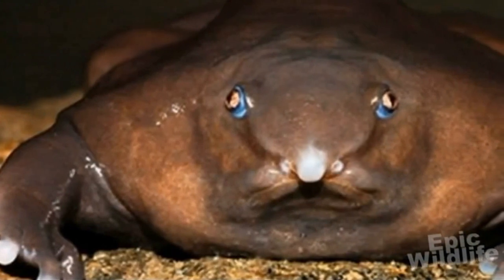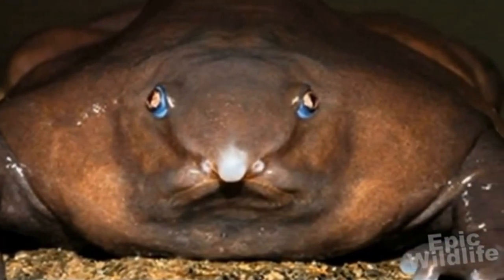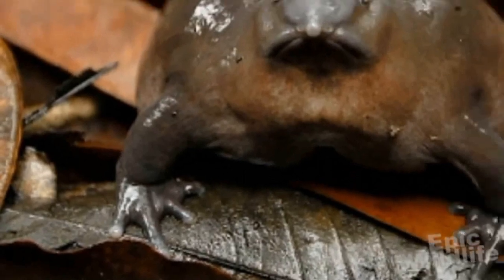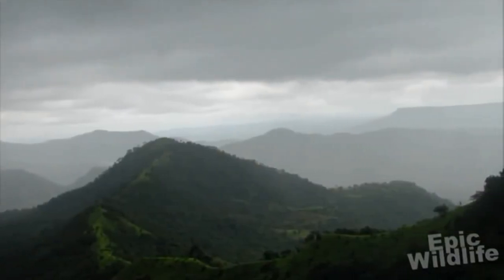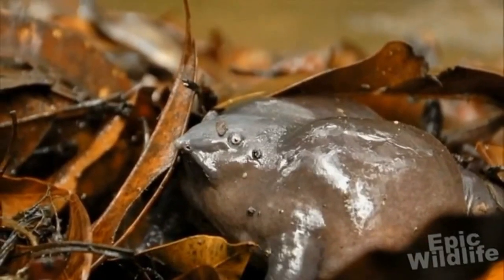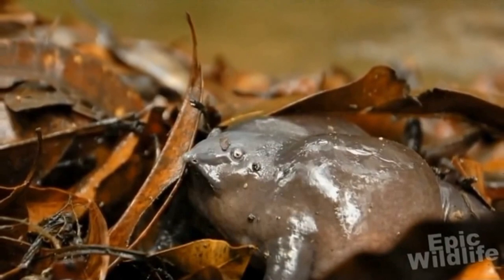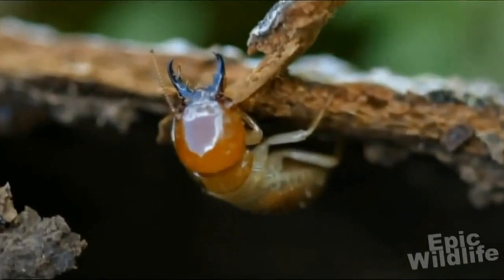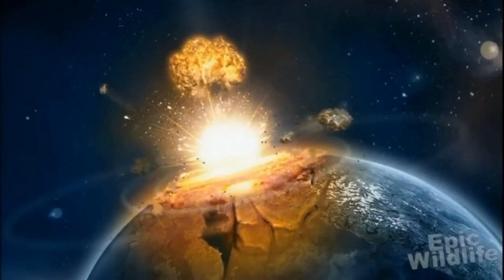Shaped similarly to most frogs, it does have a more rounded body with a small head and unusual pointed snout. They are typically dark in color, with the males being about 1/3 the length of their female counterparts. The frog spends most of its year underground, only to surface during monsoon season for about 2 weeks for the sole purpose of mating. Most burrowing frogs emerge to feed above ground. However, the purple frog forages underground for termites using its fluted tongue. This reclusiveness may have aided in their survival of 4 mass extinctions.